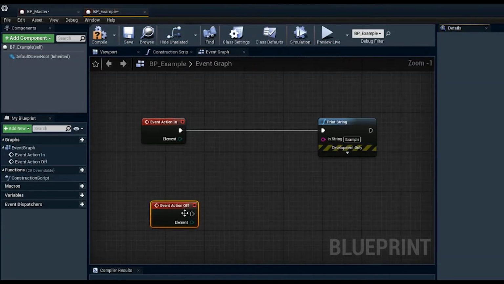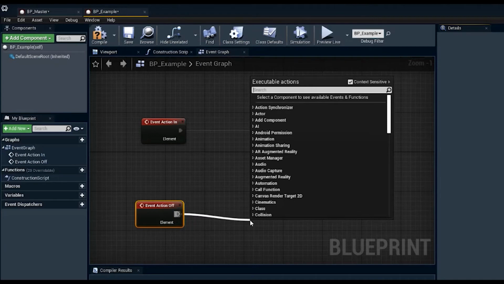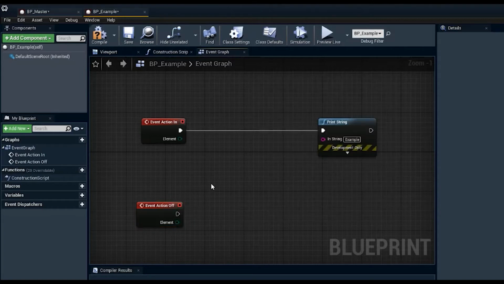So this will be your reset function. So instead of having to come up with logic that'll reset everything in just one blueprint, in the master blueprint, you can go into each individual blueprint and decide what you want reset to do. So this action off will trigger action off on its specific call. It'll trigger action off on being called, and so you can tell it to not display a string or adjust in other ways.